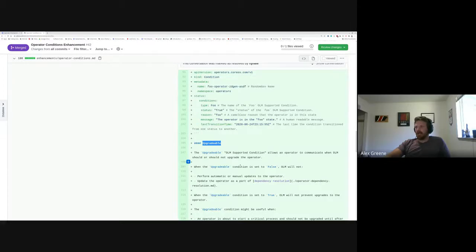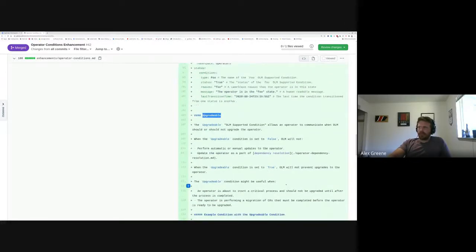next version. This is giving operator authors the ability to say, hey, I'm running a migration, a long-running process, which if you upgrade me to the next version, I might be placed in an unrecoverable state, which can happen occasionally, especially with all the new operators that are coming out. And the goal is not to guarantee that your operator won't be destroyed because of like a pod disruption budget or something along those lines. This is quite literally just to influence OLM so that it doesn't upgrade you to the next version when your operator can't do it, in order to provide a better holistic lifecycle management experience.